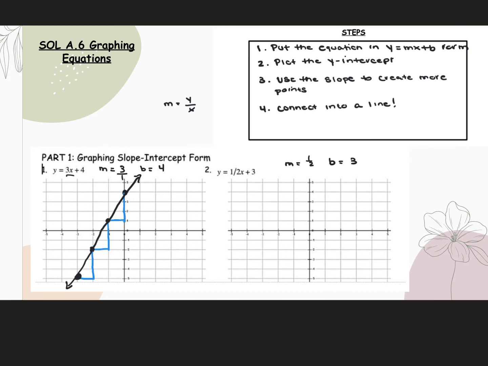My y-intercept is 3. So I'm going to start at 3. I'm going to rise 1 and go to the right 2 because my slope is 1 over 2. To finish off the graph, I have to do the opposite. So I'm going to go down 1 and to the left 2. Remember, going down and to the left is negative. So that's having negative 1 over negative 2, which is a positive 1/2. So again, I'm going to go down 1 and to the left 2. And you see that I have a positive slope. Okay?